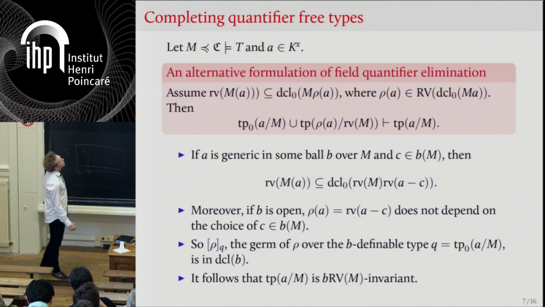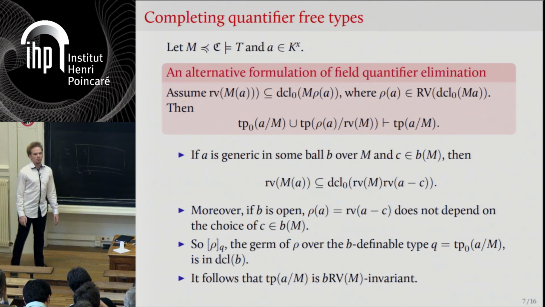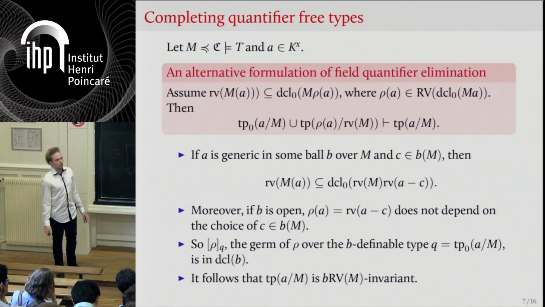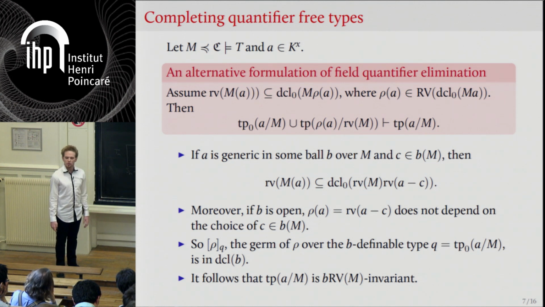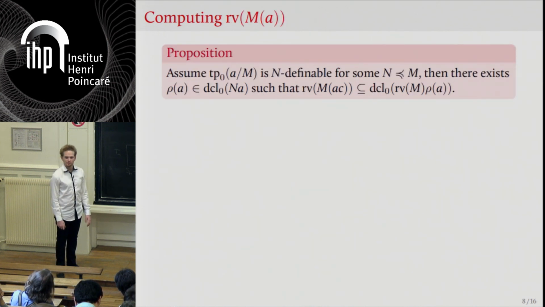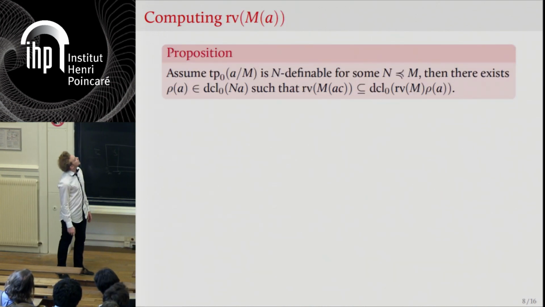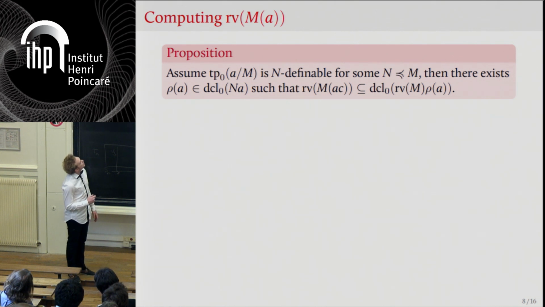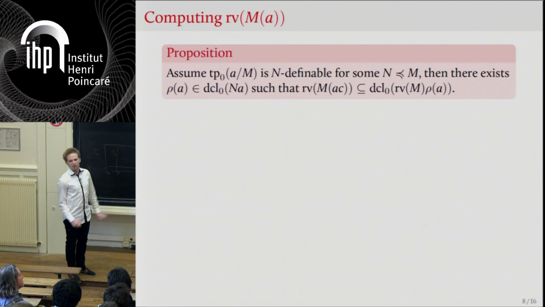Okay, so essentially here I've quickly done the proof in the case where we have just an element which is generic in an open ball. And so what you do now is you check you can do it for closed balls also, and you can do it for intersections of balls. And then you fiber the whole thing, and you get that. Right, so now I'm going to assume I'm working with a model to make my life easier.